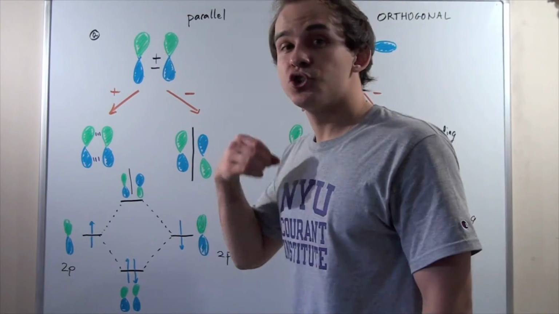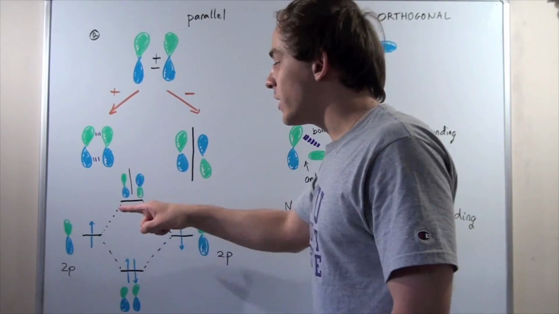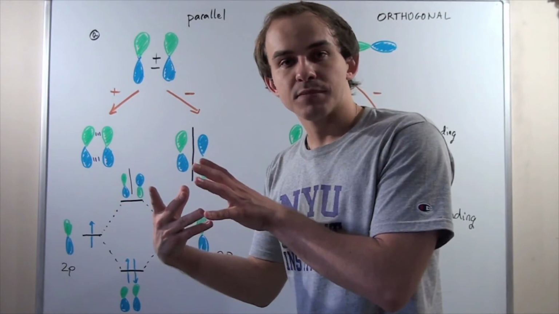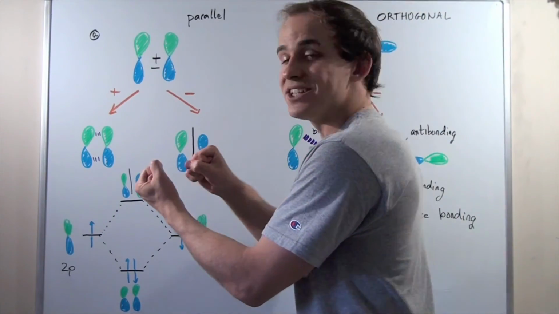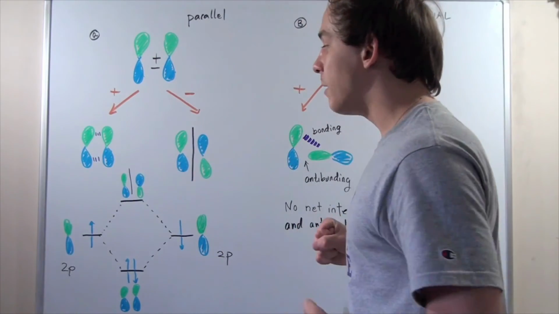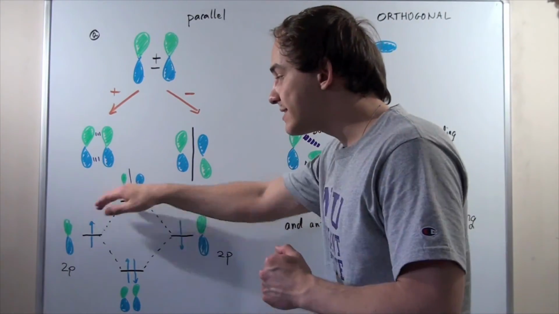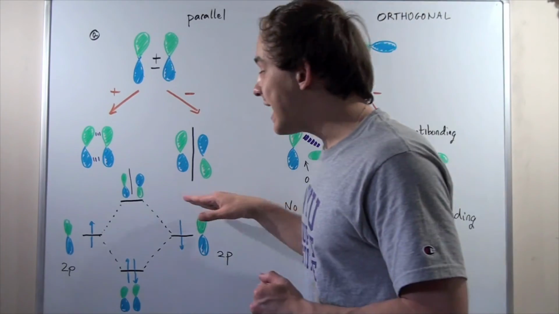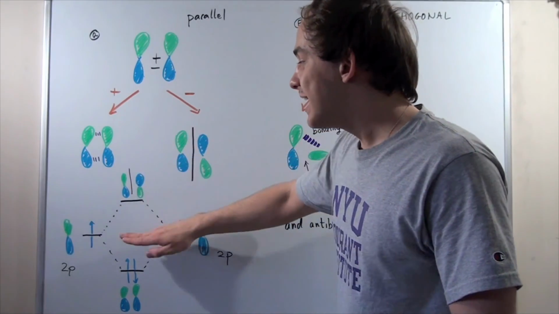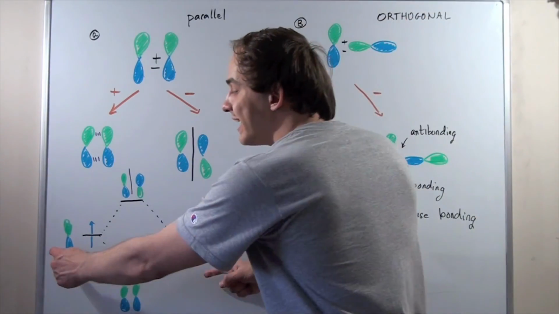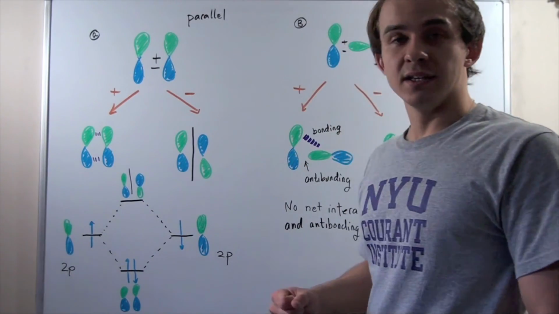If the electrons do somehow end up in this orbital, it will create a destabilizing effect. And that means the nuclei will repel one another and will try to break that covalent bond. So that's exactly why electrons don't like to be in this anti-bonding orbital, because anti-bonding orbitals destabilize the bonds, because the energy is higher than both the beginning atomic 2p orbitals and the final bonding molecular orbital.